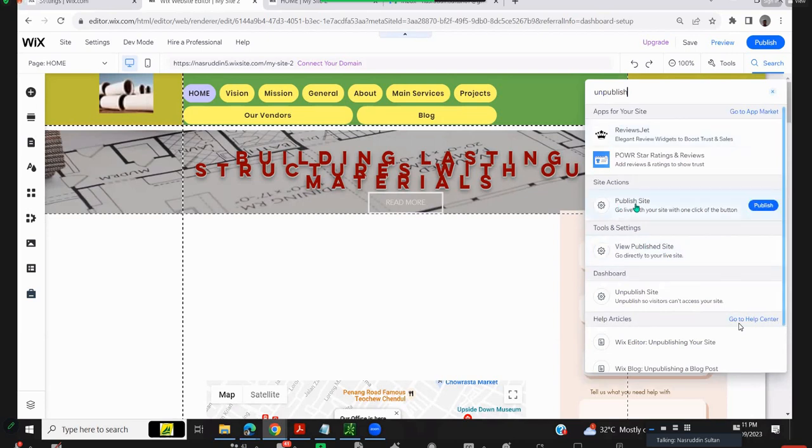Unpublish, publish site, site action view, publish site, unpublished site. It's a dashboard. You see that? Dashboard. Help article. Articles, like reading. It's like a help. Inside there also, they will give you the guide. All this is within Wix only. Take note, not other websites, because this one belongs to Wix only.